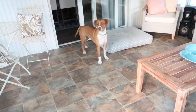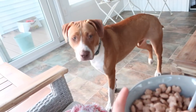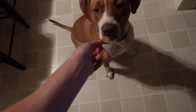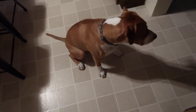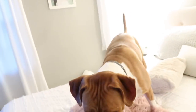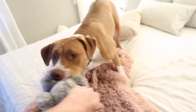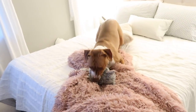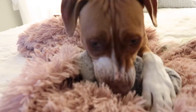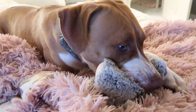And then I let Braxton out one last time before we head to bed for the night. I've been bringing my cereal in the sunroom and letting him out so he can run around, and I get to watch him and just sit in there. And then he comes in and he knows he gets one more treat before bed. So he's a really good boy. He comes right over and sits. And then we also like to have just a little bit more playtime before bed. So he'll usually sprint up the stairs and run onto the bed and go crazy because he loves bedtime. It's like his favorite time of the day. So he gets really excited, and Kyle and I always spend a little bit of time playing with him before we go to sleep.